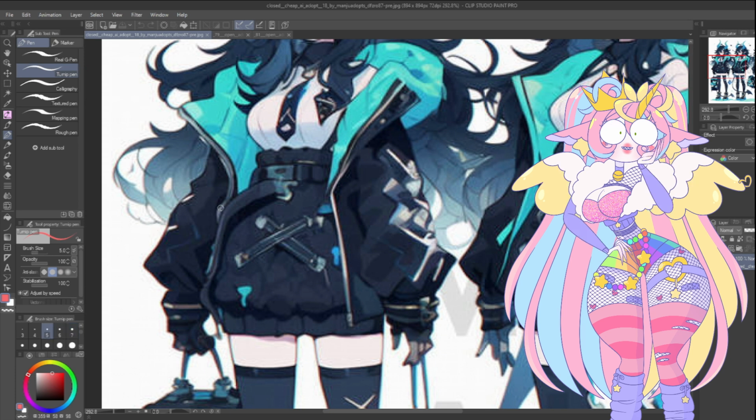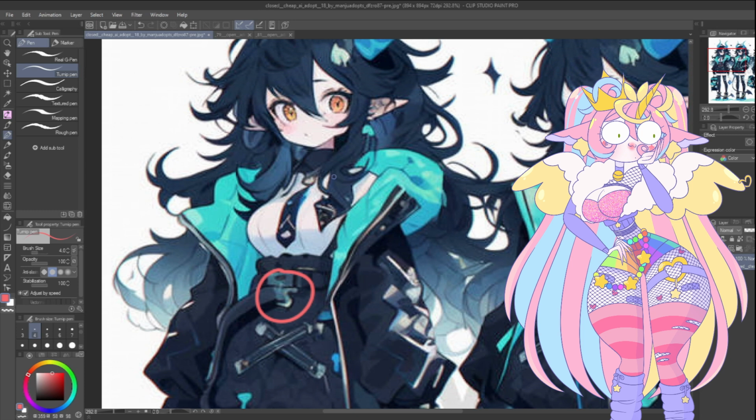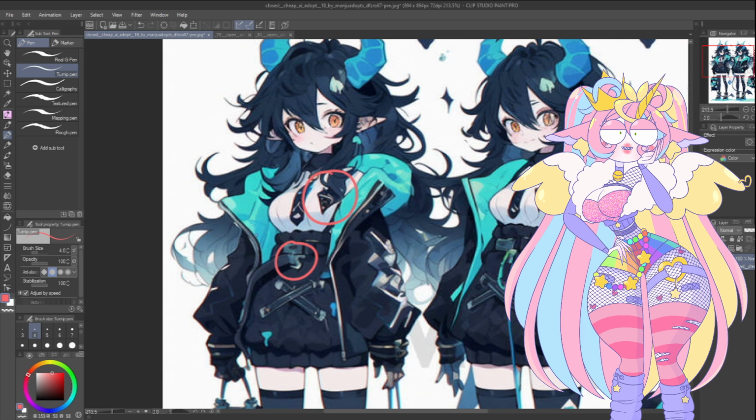That is the best way to spot AI. Okay, the first thing that I am seeing, let me get my pen, is this right here. This does not make sense. This is like a weird swirly. It's supposed to be going into a belt or maybe being a part of a belt that is coming down, but it is kind of fusing together. That is a really great way to figure out if something is AI or not, is to see if it is fusing together. I am seeing another issue. Like I was saying, things fuse together. As you can see, the hair right here is melting into this badge that is on her shirt, and that does not make any sense.